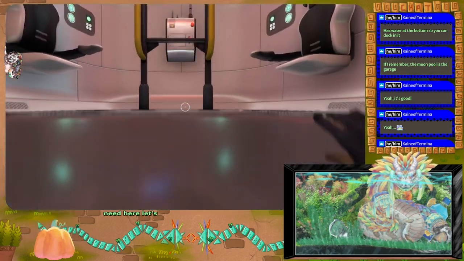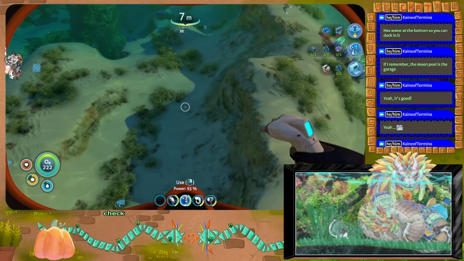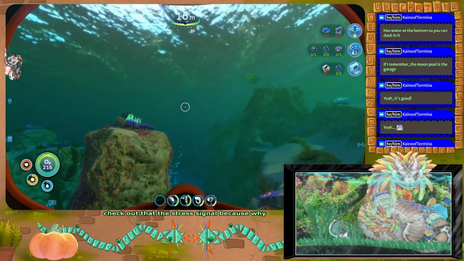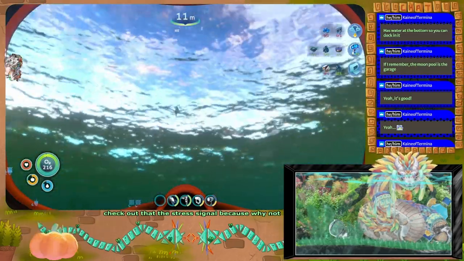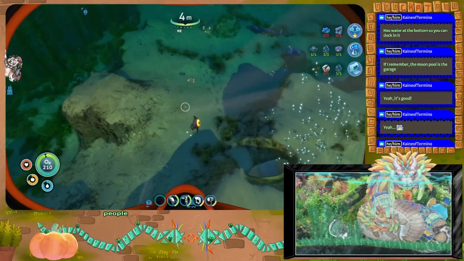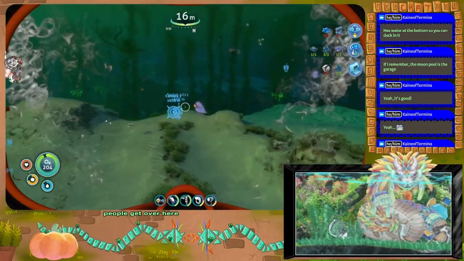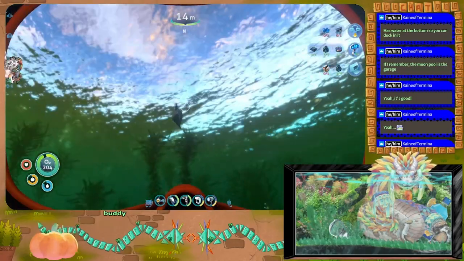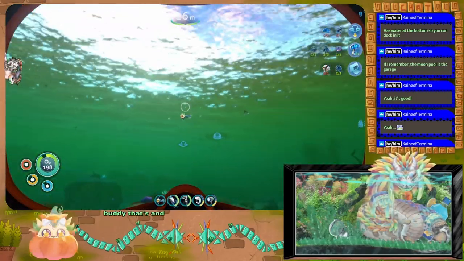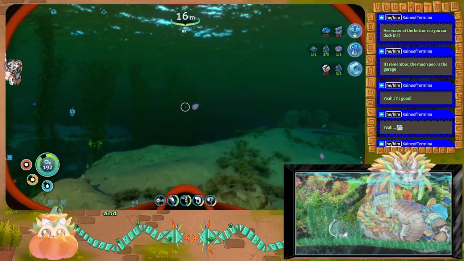Let's get some food and water real quick, and then we'll check out that distress signal because why not? Get over here, peeper. Get over here. You're mine now, buddy. That and that. And a few more bladderfish.